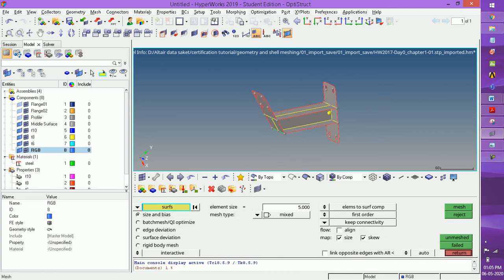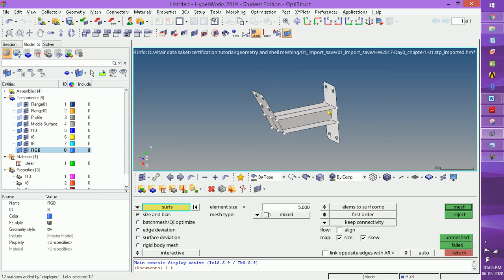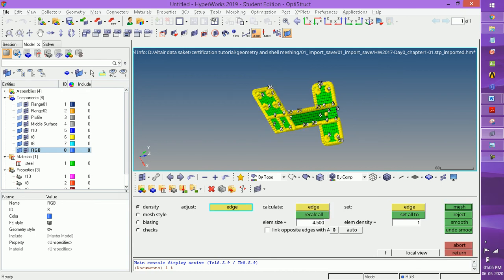For this purpose we take auto mesh element and select 5 number of elements, select all the surfaces shown in the graphic window, then mesh. If you want to change the number of elements over the circular component, you can change the element size and then click on recalculate, then again click on mesh. So you can see that the number of elements can be increased or decreased with the help of this tool.